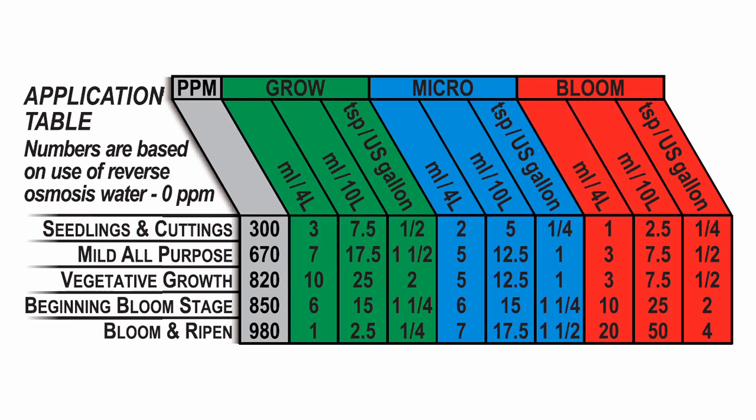When mixing these solutions, it's recommended you start with the micro, then add the grow, and then the bloom. We do not add these chemicals all at the same time - we give each of them time to mix. We definitely would not mix them all together in the same cup or jar before pouring them into the reservoir. You can have what is called nutrient lockout where your plant can't access specific or even all the nutrients in your reservoir.